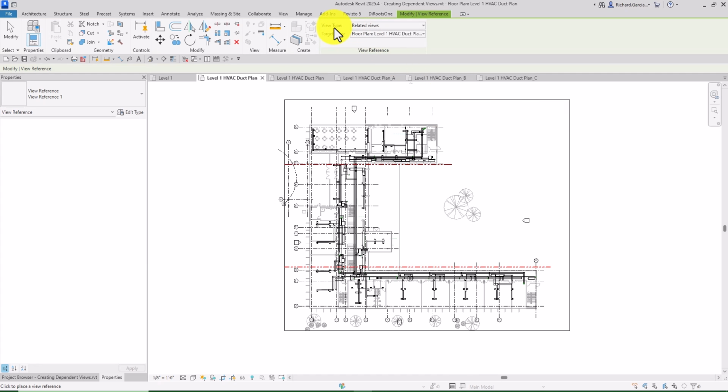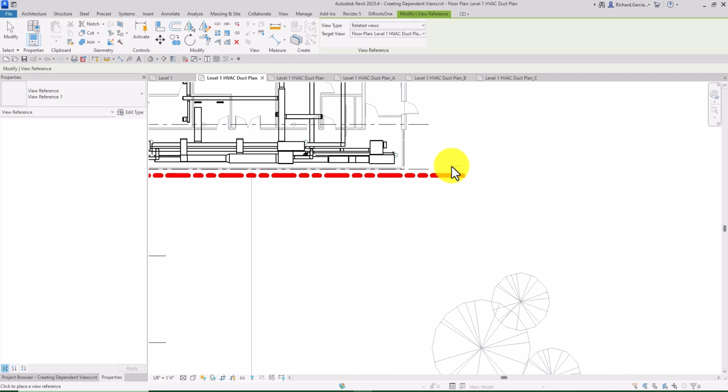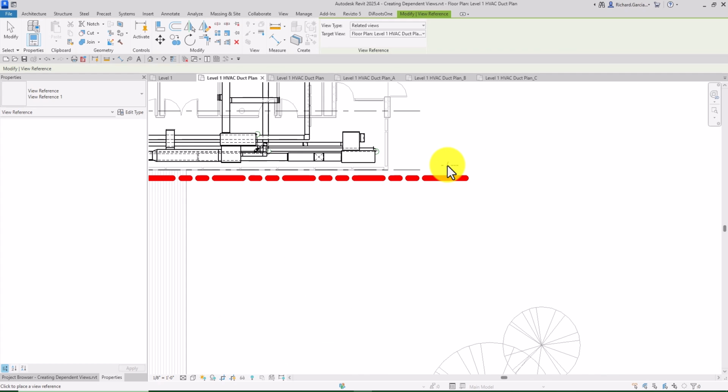Okay, and then for the view type, I'll just make sure related views is selected. Okay, and then for the target view, I'm going to select here A. So maybe I'm going to put one here.